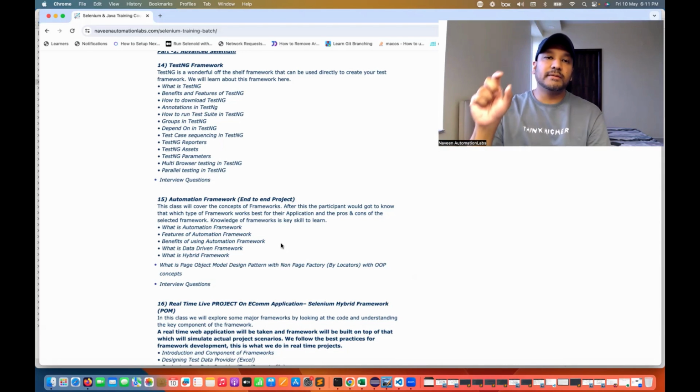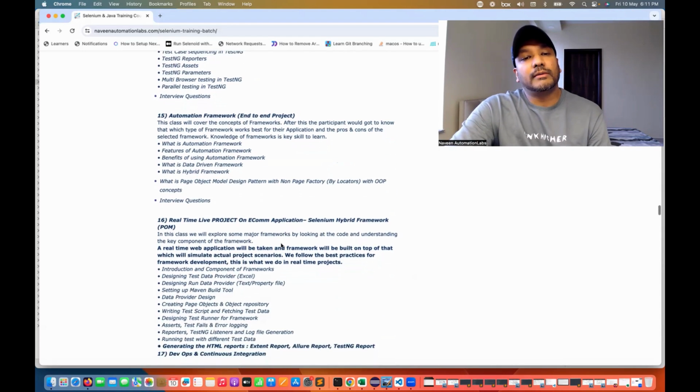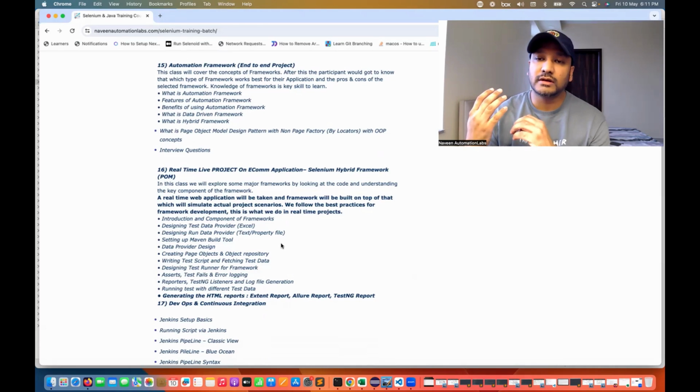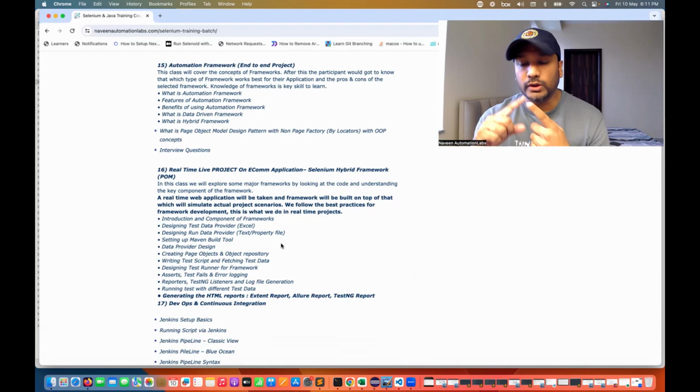Once your TestNG part is done, we are going to cover the automation framework, with various approaches and different design patterns. We are going to follow the single responsibility principle with the page object model. It's a complete data-driven plus hybrid framework we are going to create. We are going to create various utilities like element util, JavaScript util, CSV reader, JSON reader, Excel reader, and Log4j APIs. We are going to create some custom utilities for the reporting also.